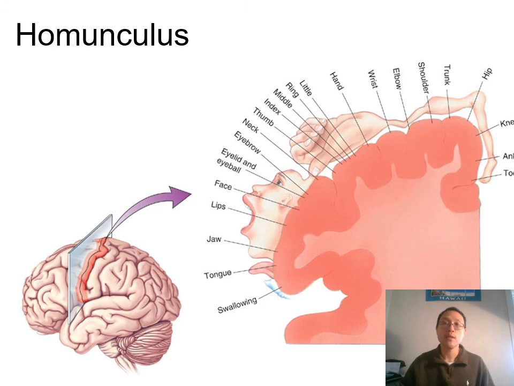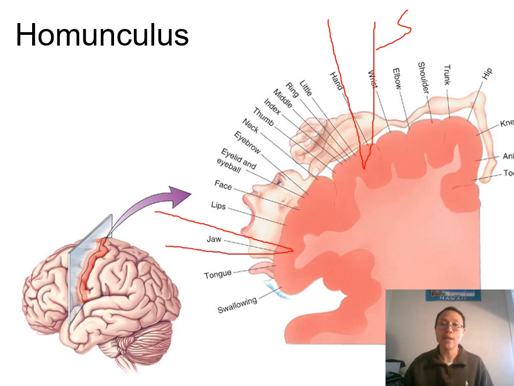So how does it work? Let's say you have an electrode stuck to here and you pass an electric current through it. What you're going to see for this person is that their hand is going to move. And then let's say you have another electrode going through here, in the area that's responsible for the jaw movement, and you pass an electric current through it. Then you're going to see that his or her jaw is going to move. And this person is going to tell you, well, I didn't plan for this jaw to move, so how come it's still moving?